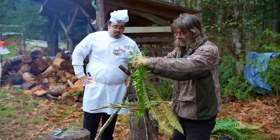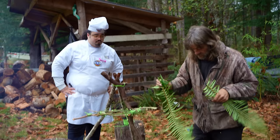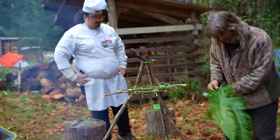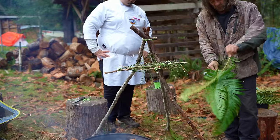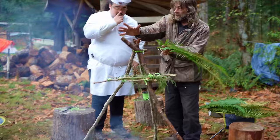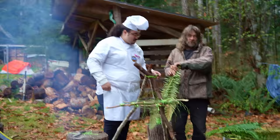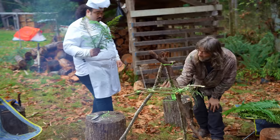So now, you get a whole bunch. You can tie a bunch of them together, and I'll go get some more. We make sure we have them all the same direction. Don't flip one up this way. Then we tie a bunch together because we can spread them out like a fan once we have a couple of groups. How many to a bunch? I would say about 6, 8, something like that. Okay. We'll do 2 or 3 bundles. Cool. And then we'll just put them around. They're going to hang down to about here, which will funnel our smoke.